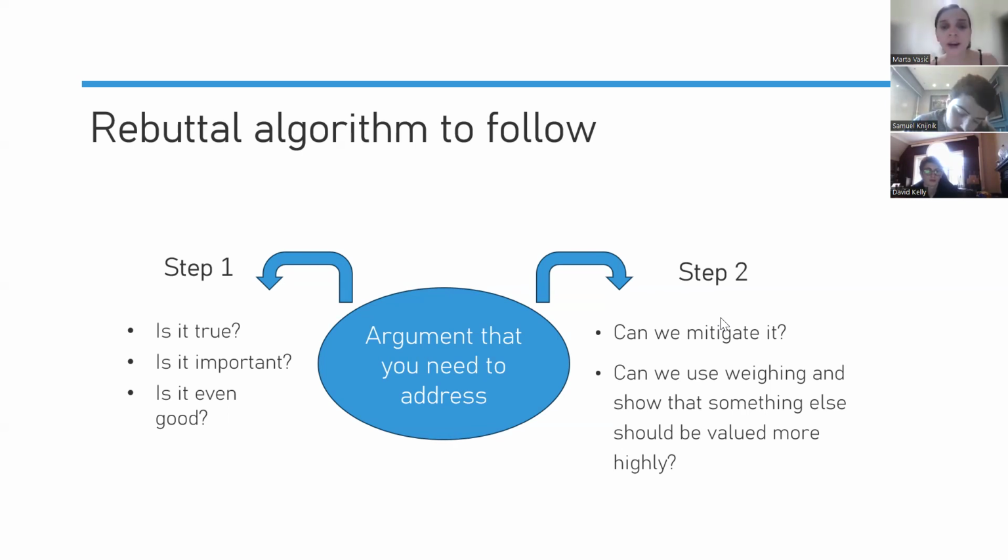And finally, we can question if the argument is even good. So a couple of days ago, I was watching a rules schools debate, and the motion was this house would prefer a world in which no one felt a desire for revenge. And the side of opposition was arguing that revenge is a very good motivator for social change, because very often people go out and protest because they're motivated by revenge. And I think a very good response to it is to just question, is this even good?